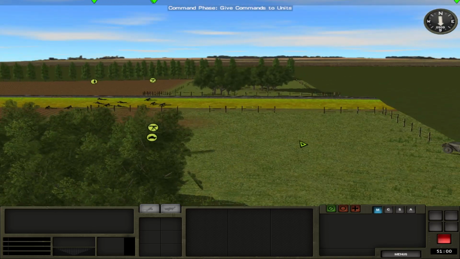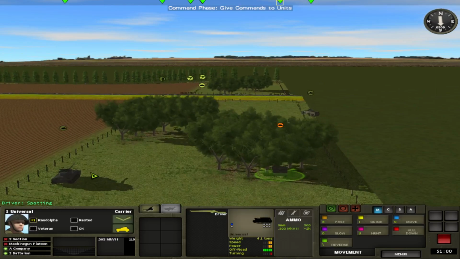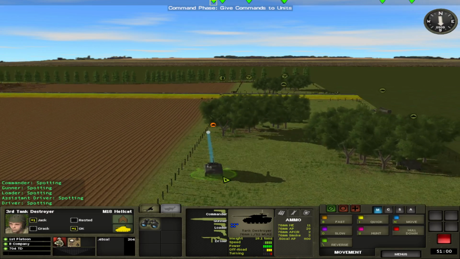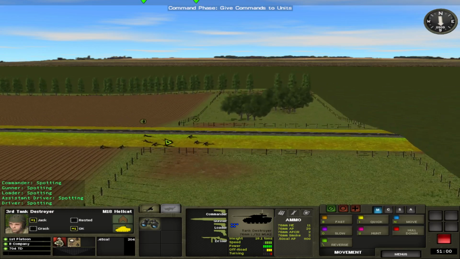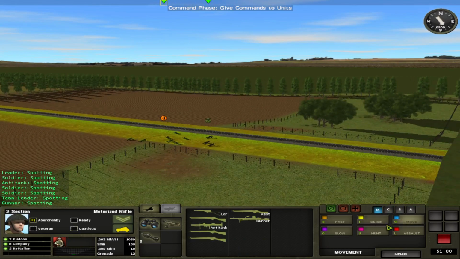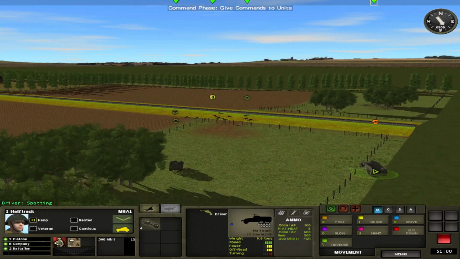I mean, we can kind of just not execute this really quickly. So just move. We're just going to push forward, and let's see what we can do. We're going to break these guys up. These guys are going to go slow right there. We're going to break them up because we don't want to get hit. Like, one mortar takes them all out.